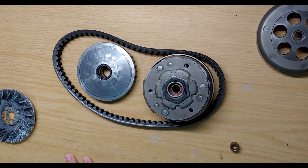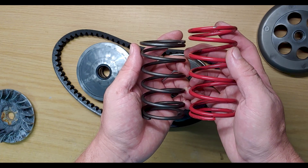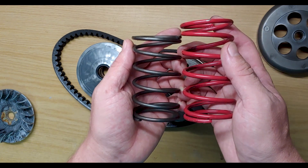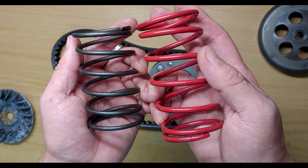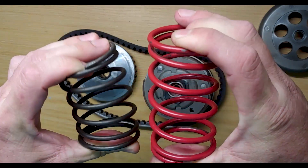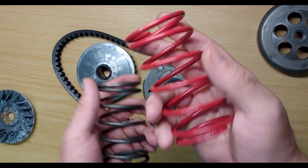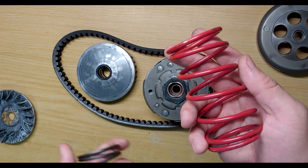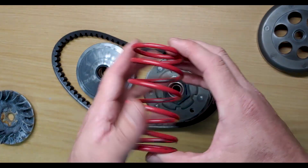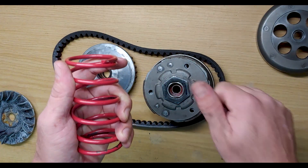Now let's talk about springs. Your torque driver spring — that's the stock spring and it's a 2000 RPM spring. You can see it's slightly taller and the diameter of the spring material itself is much thicker. It takes a lot more force to compress the 2000 RPM spring. Up here in Johannesburg we tend to run these 2000 RPM springs because we're limited with oxygen, so we compensate by using a spring that holds everything back and then engages much harder.